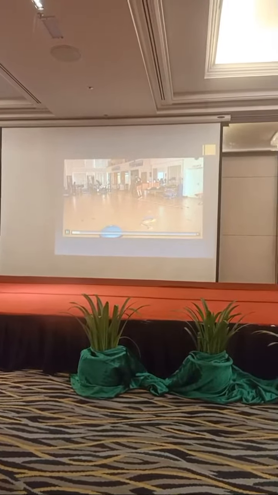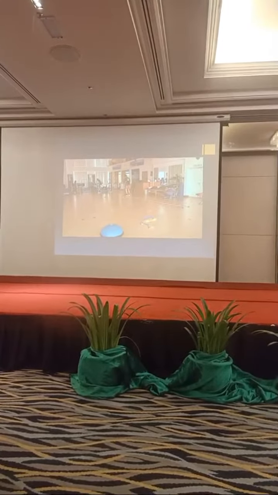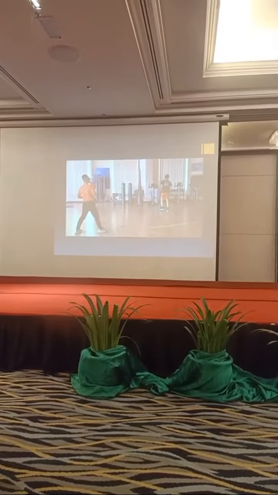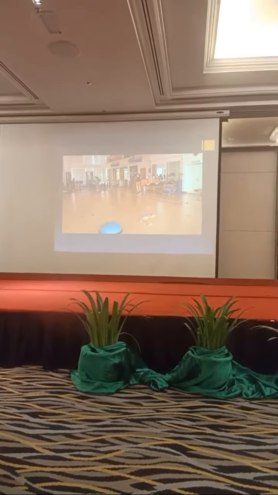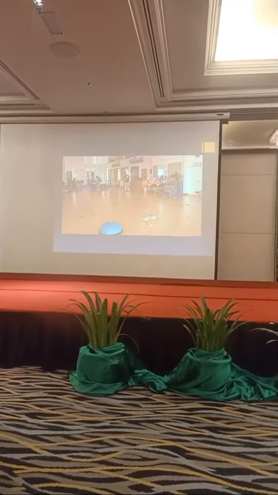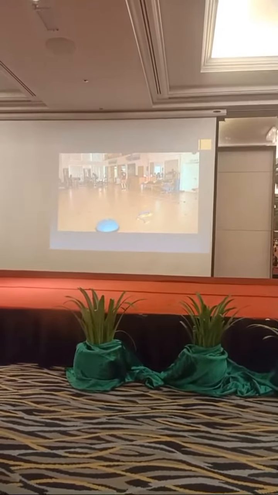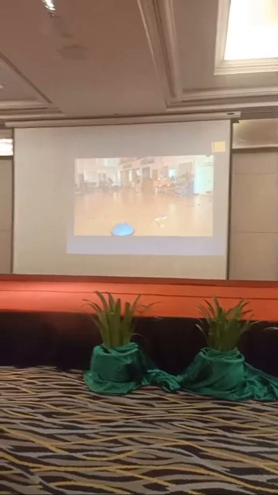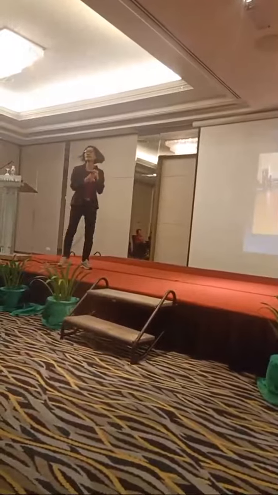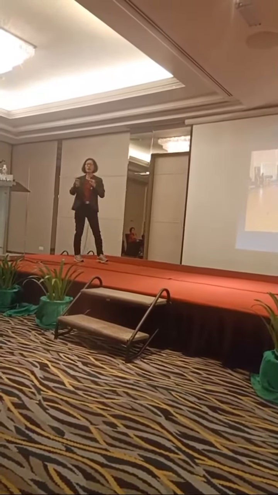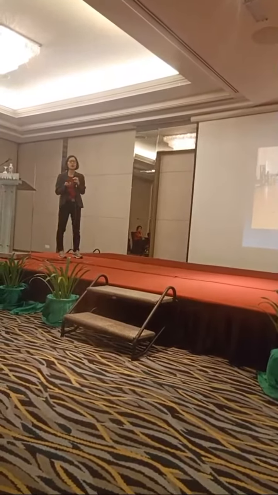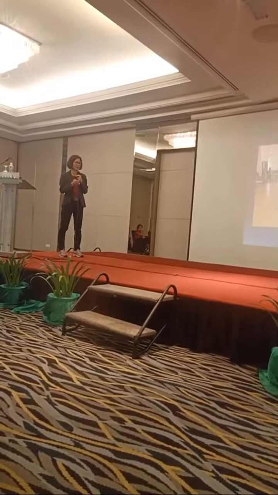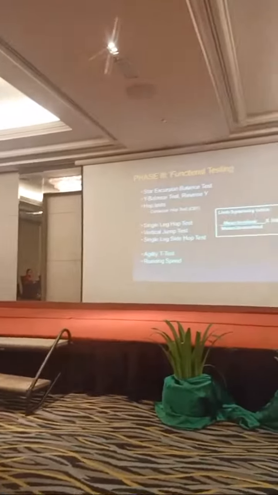So you can add a ladder drill, combine it with ladder drills, combine it with zigzag drills, change direction from forward to sideways, and then change direction from a forward hop to a sideways hop to a hop onto an uneven surface, for example. Right? So you can combine things, and then again you're trying to create motion as much as possible, different types of motion as much as possible. Yeah? So at phase 3 you want to do that.